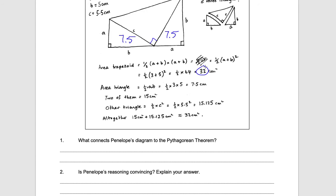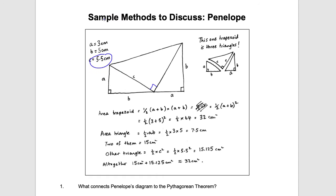And she says, oh, well, I can figure out this triangle right here by subtracting these 7.5 and 7.5 from the entire area that I've calculated back here. So that's what she's doing. She's eventually going to be doing that a little bit later, but right now she's just saying, okay, I can find what c squared is. I know what C is. I assume that it's 5.5, and you can actually find that's 5.5 if I do Pythagorean theorem, I assume. I guess we should verify that that's actually correct. I'll do that in a sec.